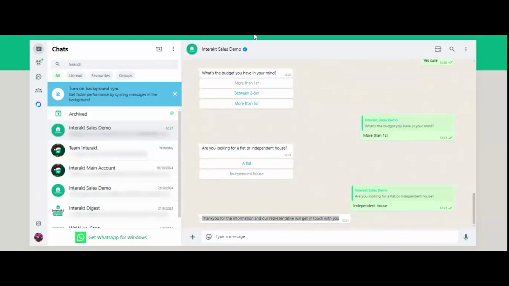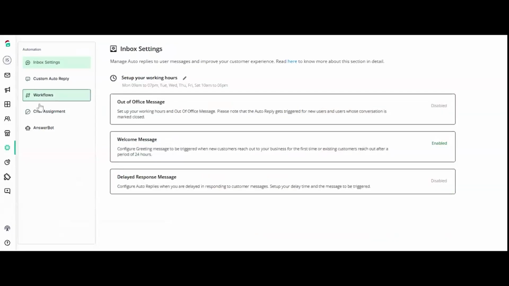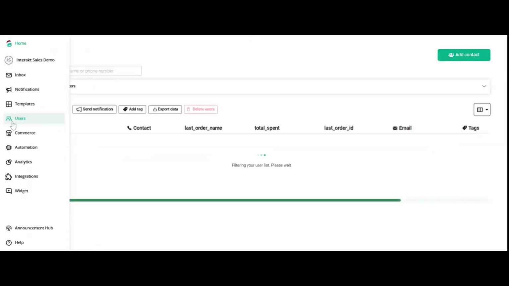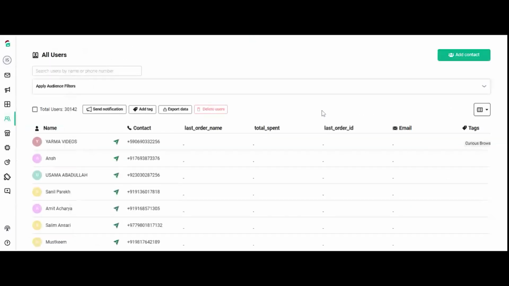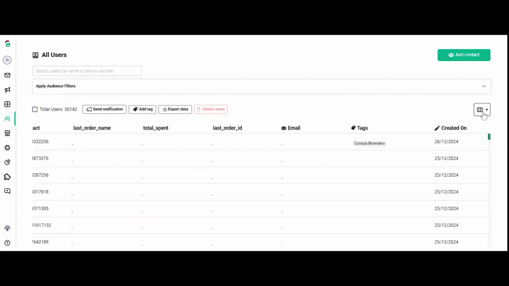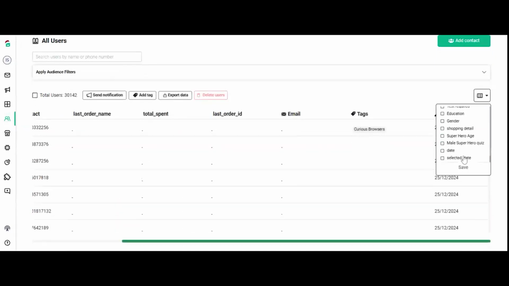Now I'll show you what we get in the user section. Since we are saving two user inputs, right? One is the budget and the second one is the property type, right? So what I'll do is quickly refresh. Just give me a second. So I'll tell you why we were actually saving that information, right?